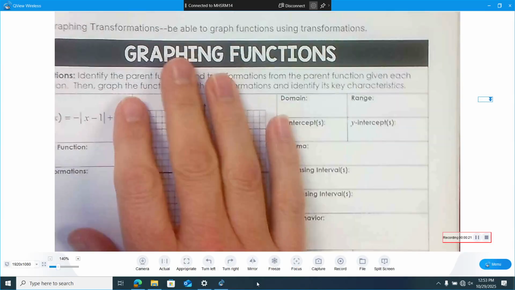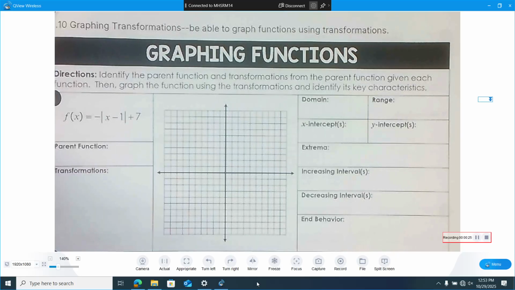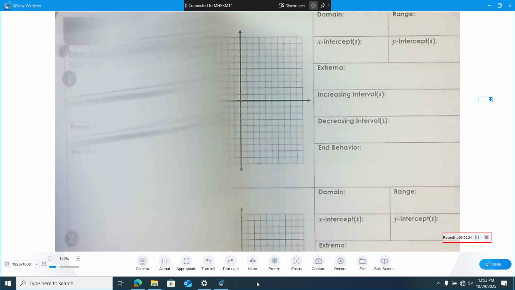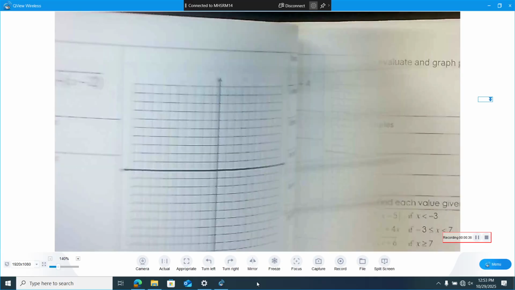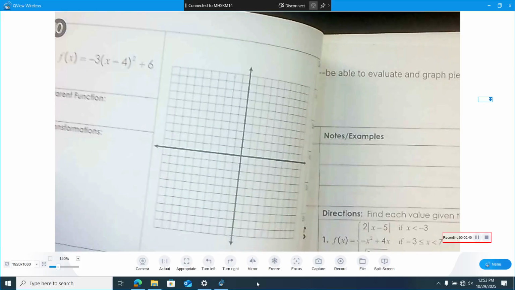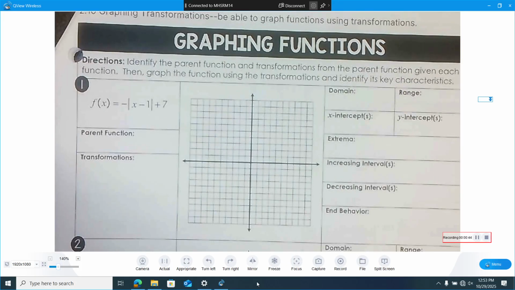We are, again, still graphing functions using transformations. So this is sort of putting all these things together here today. And then we've got one more thing to do. So you can see this is kind of exhaustive. We are not doing all 12 of these. That's okay. But we are going to do a few.